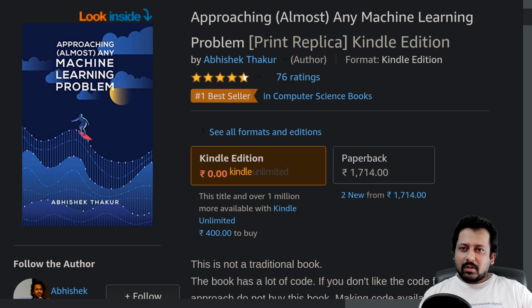So entity extraction using BERT. First of all, what is entity extraction? Of course, I'm not going to tell you that. You have to just see what entity extraction is. I will show you one of the datasets that we will be using today, and based on that we will build a model for entity extraction.